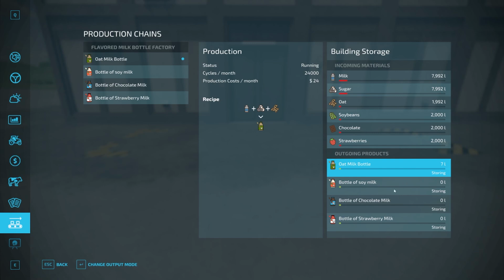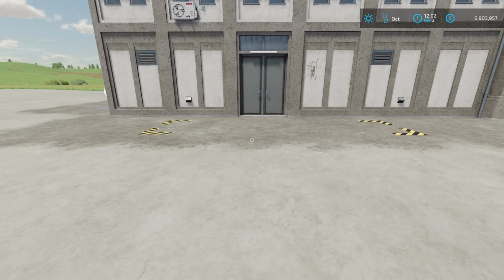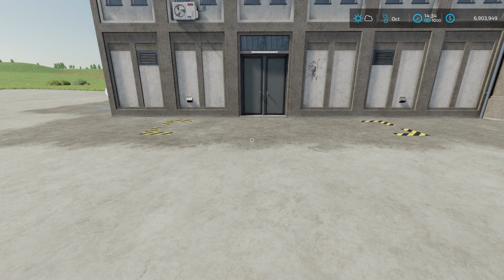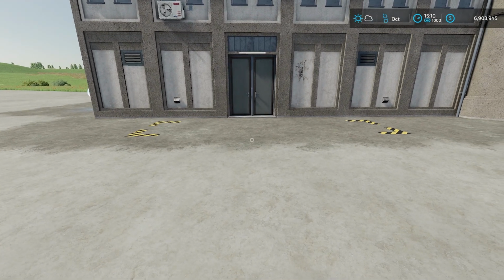We're going to put it to storing just like the rest of these, and now we're going to activate all of these, and we're going to fast forward a little bit of time so you can see what the pallets of these guys look like. So we go ahead and fast forward. It shouldn't take too long for a pallet to spawn out here for any of these guys just because of their production rate. The production rate is actually quite quick. They're all going to make 24,000 liters a day, essentially.